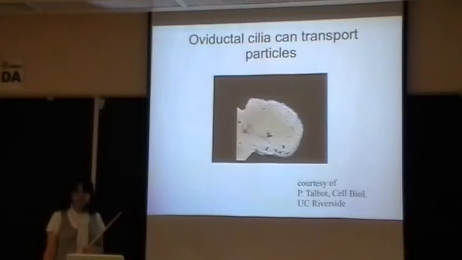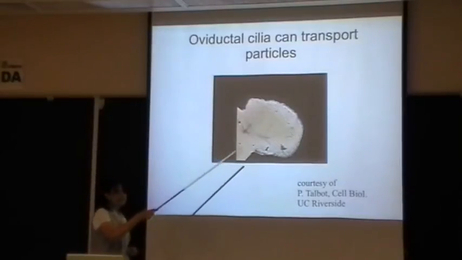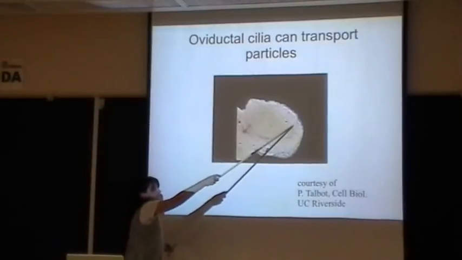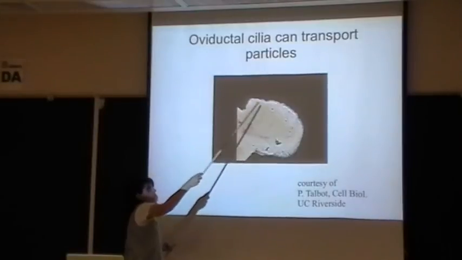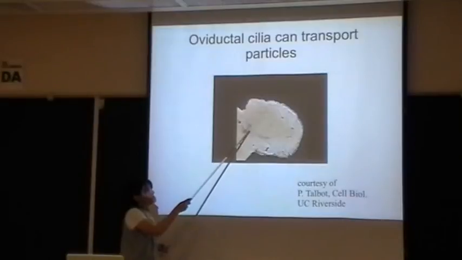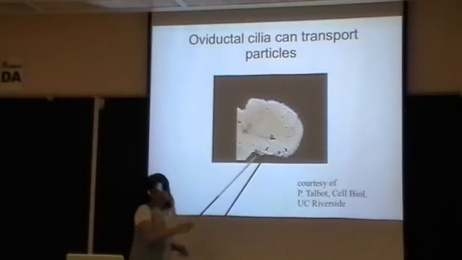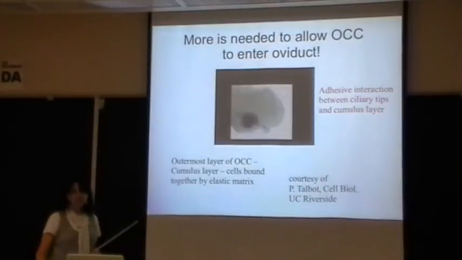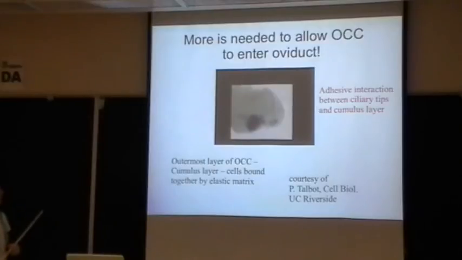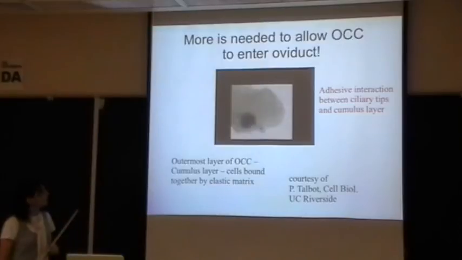the oviduct. In this particular system, the ovary releases an ovum, but it's not directly released into the entrance to the oviduct, which is about here. So an ovum would have to make its way across the outside of the oviduct and turn in, as I'll show you momentarily. So here's a beautiful video from Professor Talbot's lab, showing the oocyte, which has this loosely packed viscoelastic matrix on the outside. And you see that, unlike the spores that fall off, it makes its way across the outside of the oviduct and turns in.